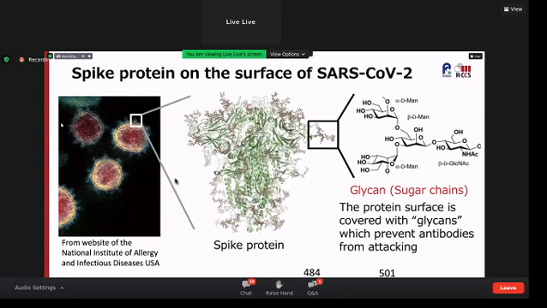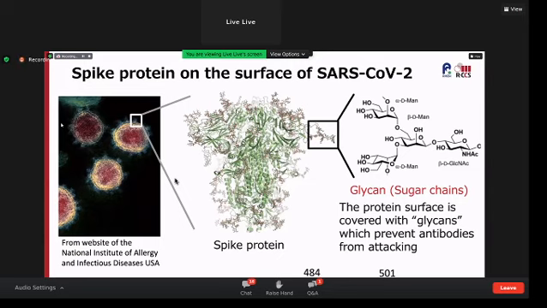The key feature of the virus is on its surface, where many spikes are observed. The spike is actually a protein, and we call it the spike protein. There are many interesting features of spike proteins, and one important feature is that the protein surface contains many glycans, saccharides like this.